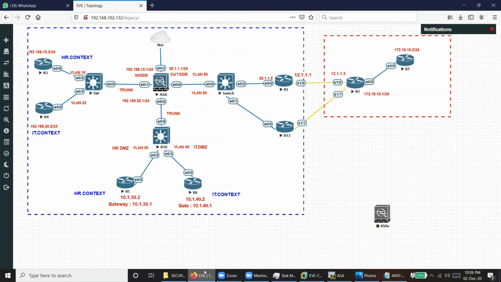Okay. One more thing, first of all, your teaching is very good. We don't have any objection on that. But what I feel, the NAT topic is completed, right? In the NAT topics, I think static NAT and dynamic NAT are covered, but I think two topics are left, which are destination NAT and twice NAT.